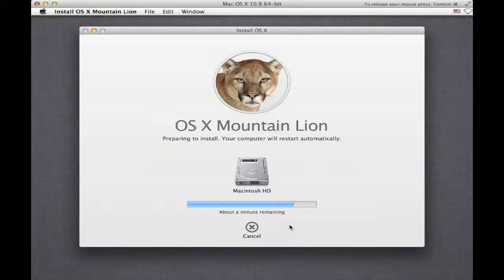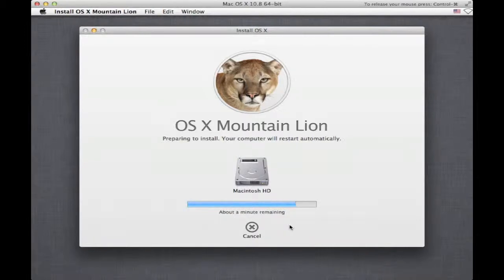Just to note, the backup drive that was shown earlier is grayed out and unavailable for us to install to because it's being used as a Time Machine destination. If I wanted to install there, or to any other drive that was listed here, as long as it had enough free space, I could force that to happen by going back one screen, going into Disk Utility, and reformatting it as HFS Plus journaled, and that would allow it to be available for us to install to from the menu.